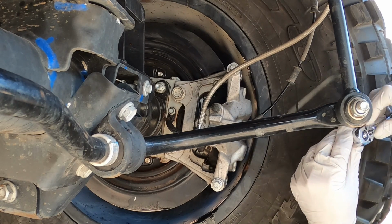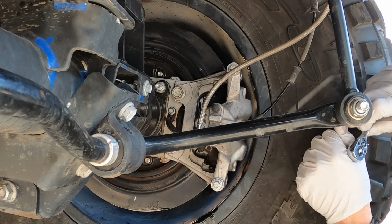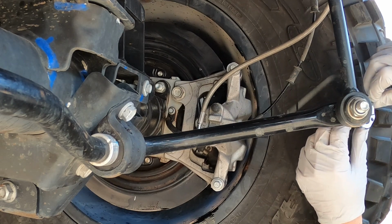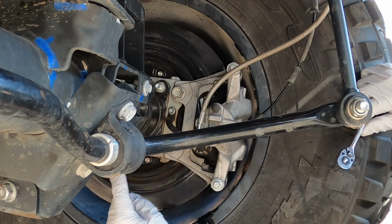All right, we're at the right rear wheel. The only way I was able to detect that it was this sensor is I actually had to take it into the dealer for an oil change, and I asked them to run the scanner on it. Now, you can see I do have a little oil here.